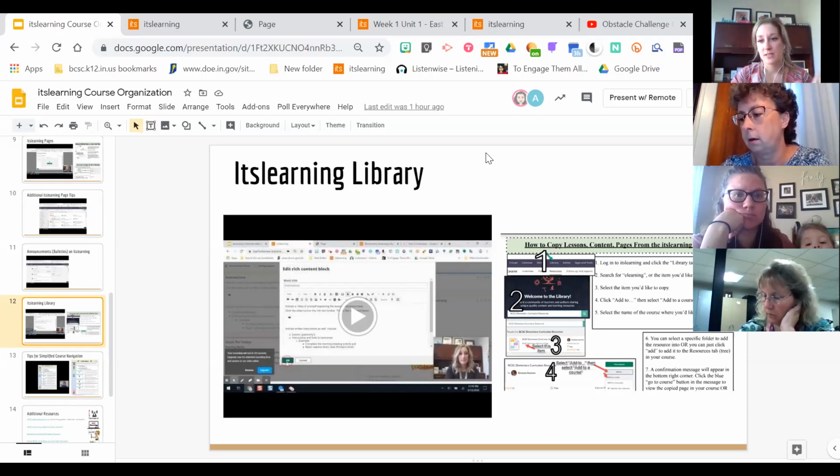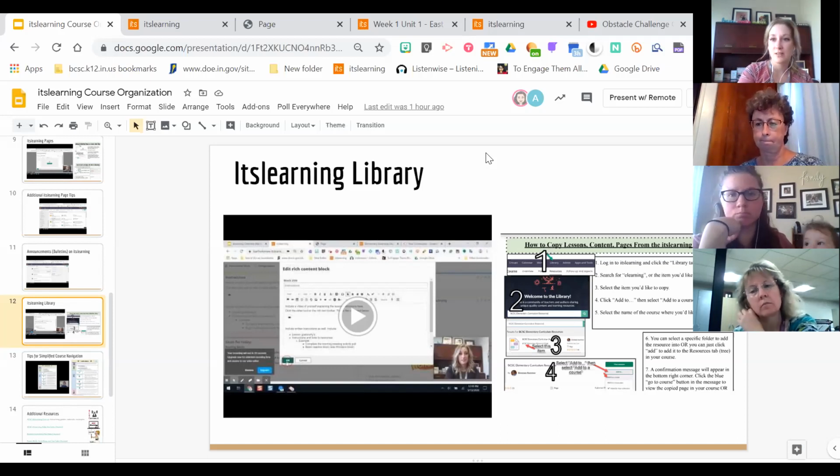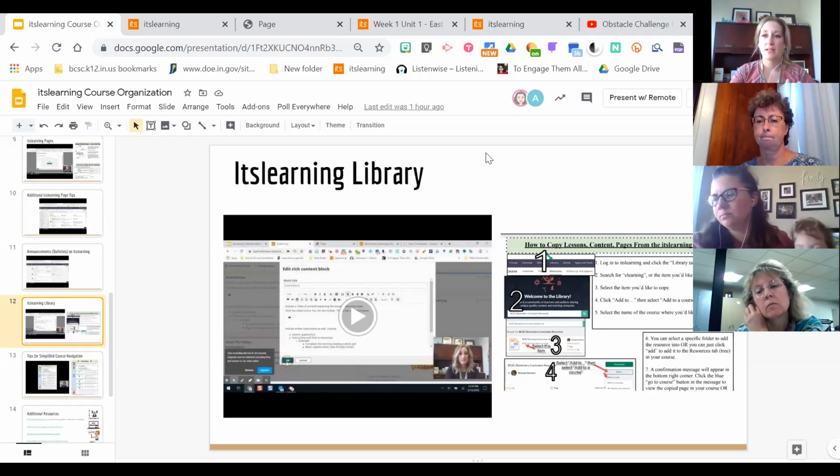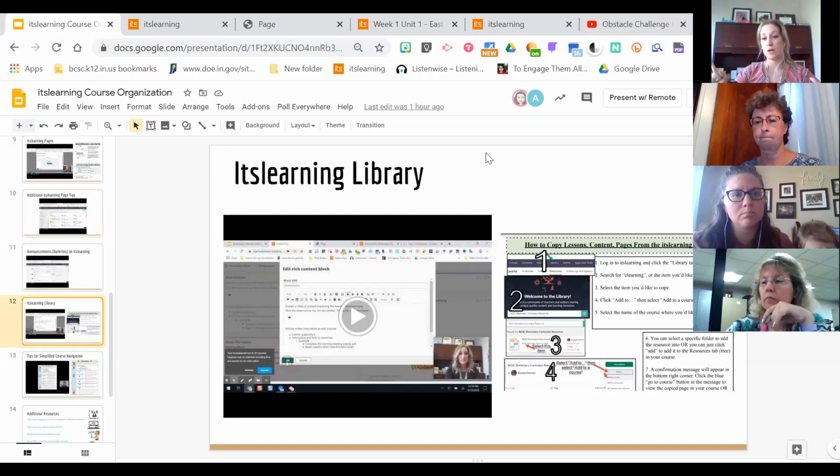The folders and pages were how I initially thought of it, almost like a filing cabinet where if I open this drawer, I have lessons for this week and then for this unit. But I was really hesitant about diving into plans because it sounded like a whole new way of structuring everything on Itslearning. I thought, oh my gosh, I've done all this work, I don't want to start over from scratch. And it's really not. You could use all of the same folders and content you've already made. It's just plugging in a little bit differently.